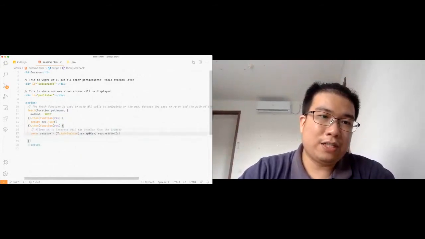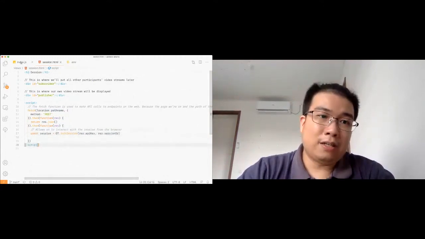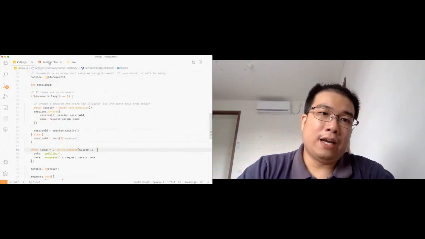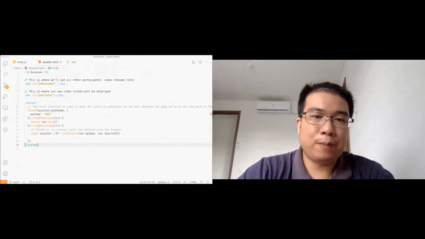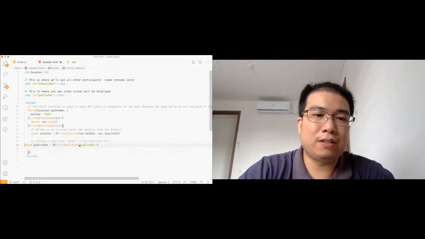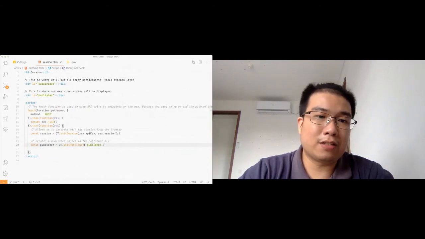So this code is for the client side, not the server side. The other code is for the server side. The server will create the token, manage the token, and manage the session. And this client side will just get the session ID and then make the publisher. So I just create a publisher over here and make the session. Everything to do with the client, like publishing and subscribing, is on the client side.